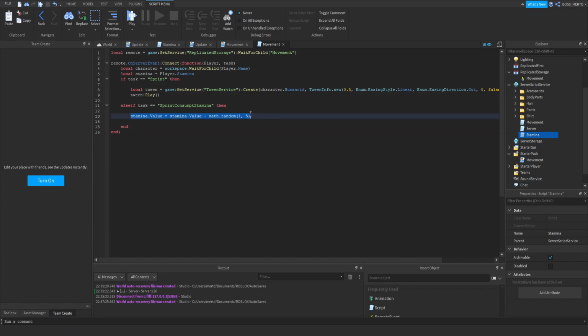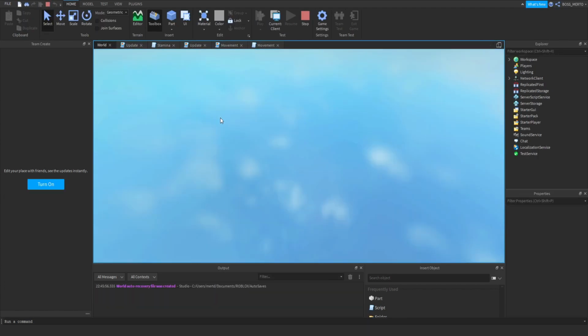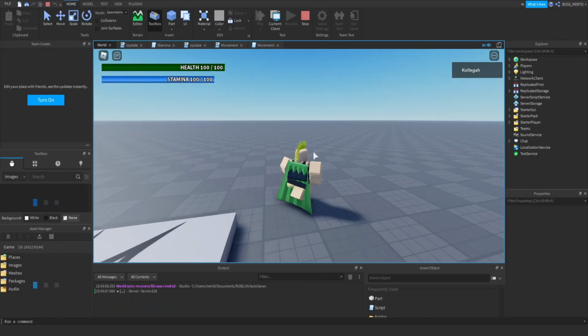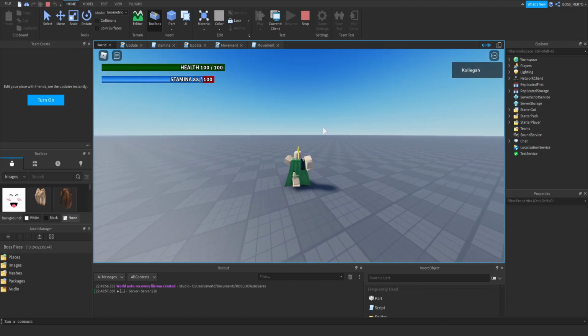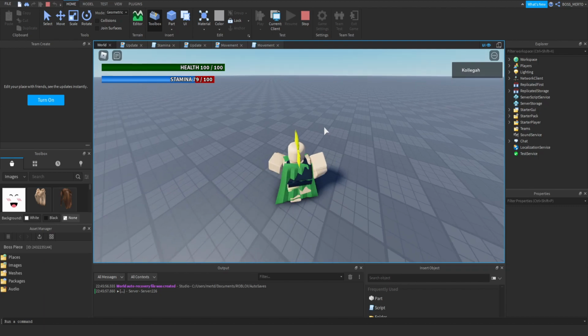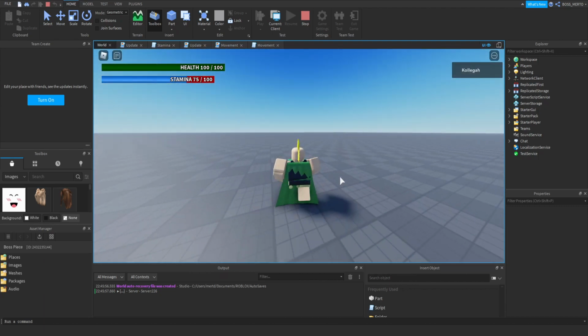And yeah, that's basically it. So our stamina is being reduced by a random number from 1 to 5 every 0.1 to 1.5 seconds. Yeah, as you can see, our stamina is being reduced, and our character is running like crazy.